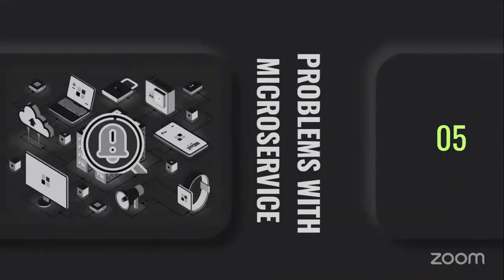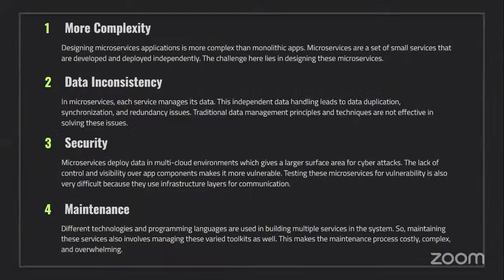So the problem with microservice, the first one, is that it is more complex. As we can see here, the microservice application is more complex than monolithic. Microservices, we know from the definition, are a set of small services that are developed and deployed independently. So the challenge lies in designing the microservice. How are you going to design it? What are the services that are not going to depend on other services?